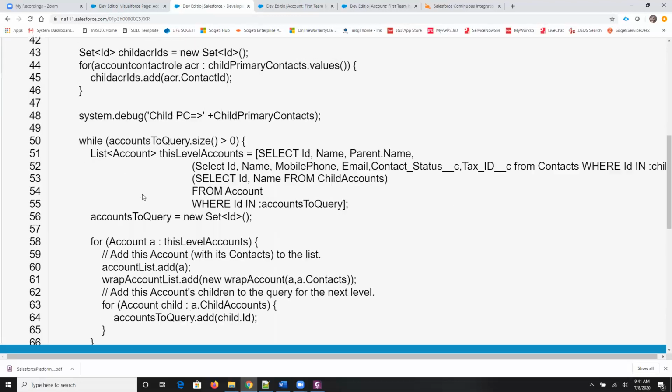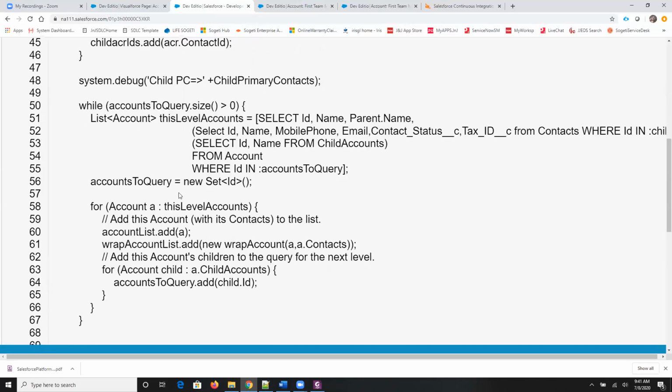Okay. Now, what I also consider about this class is to have the accounts to query size. This is to display only the accounts with queries more than 0. So you have to pass the actual records and then display them in the Visualforce page. If it's showing 0, then you do not want to display the records or blank empty rows, basically.